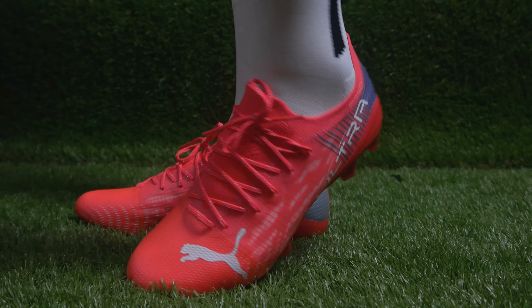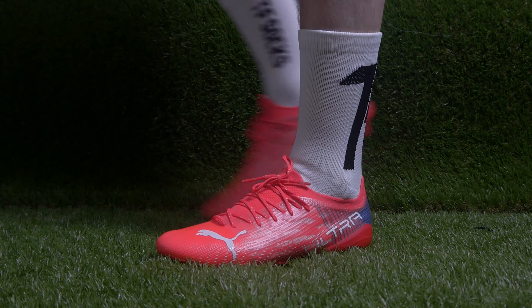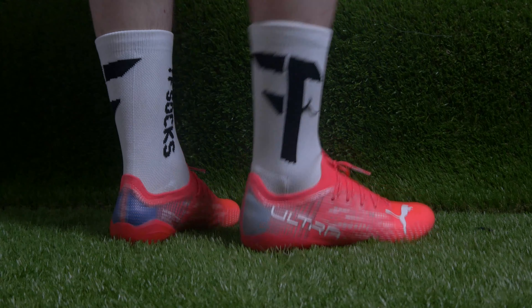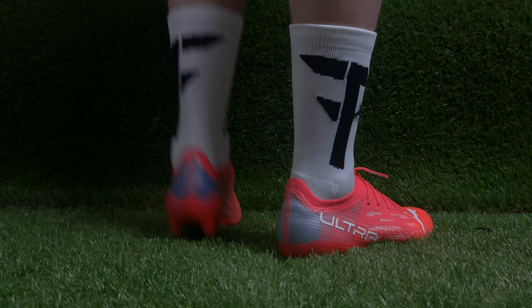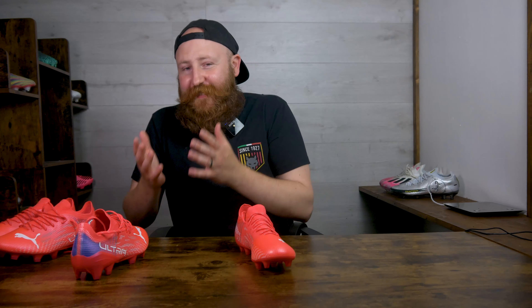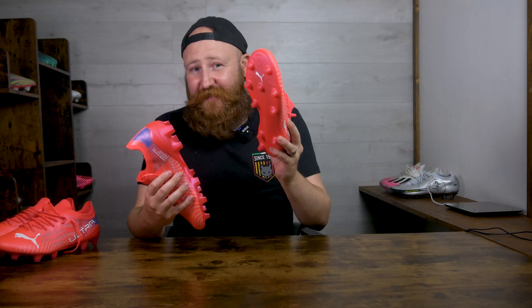For me, the men's fit fits better, and a lot of it comes down to the midfoot. Having a different shape in the men's — where the arch isn't quite as low and it's not quite as sculpted — means the whole boot shapes around my foot much better. In my regular review I raved about how the boot was very much one-to-one and painted on across the midfoot, and I find you lose that somewhat in the women's fit. But if you have a narrower foot or a higher arch, this could work out really nicely for you.